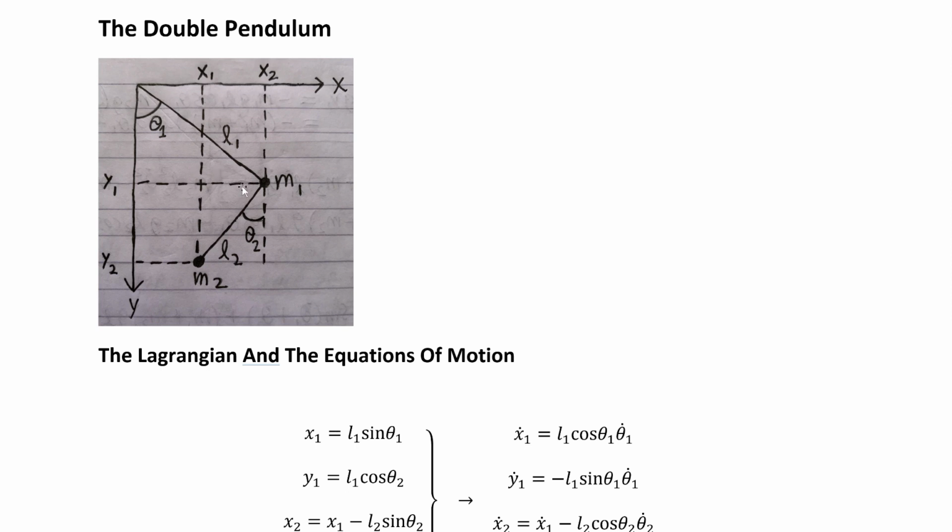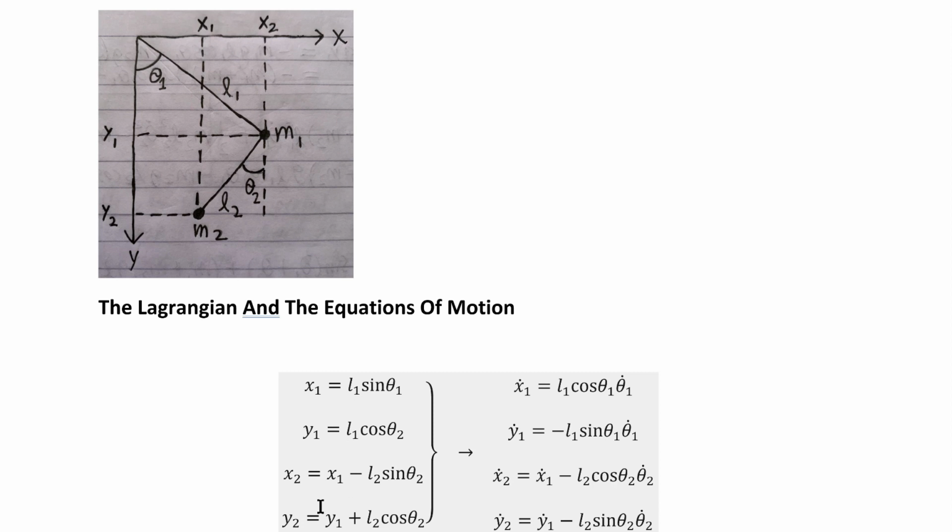Given the way I've drawn it out here, I hope it's clear that the simplest way to describe the state of the pendulum, at least with rigid rods like this, is just by these 2 angles here. So what would have been 4 variables is reduced to 2 generalized coordinates that very directly tell you exactly what state the system is in, and they're easy to relate via trigonometry to these x's and y's, which we know how to write the kinetic energy in terms of.